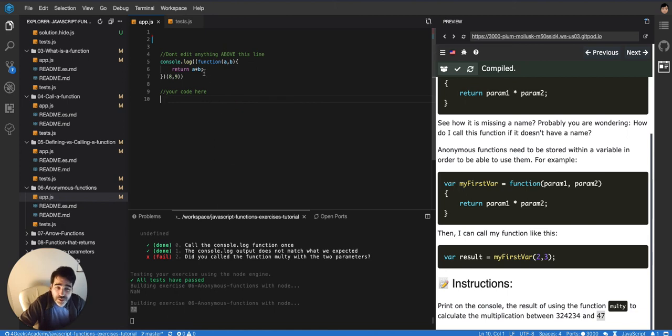So that's the cool thing right now, right? I have a function that has no name, and I'm using it right away. I declare it, and I use it right away. So that's another cool thing about anonymous functions. And I think that's it. You can also pass it like a variable. We can see that in future exercises. But so far, just knowing that functions may or may not have a name is what I wanted to get from this exercise.